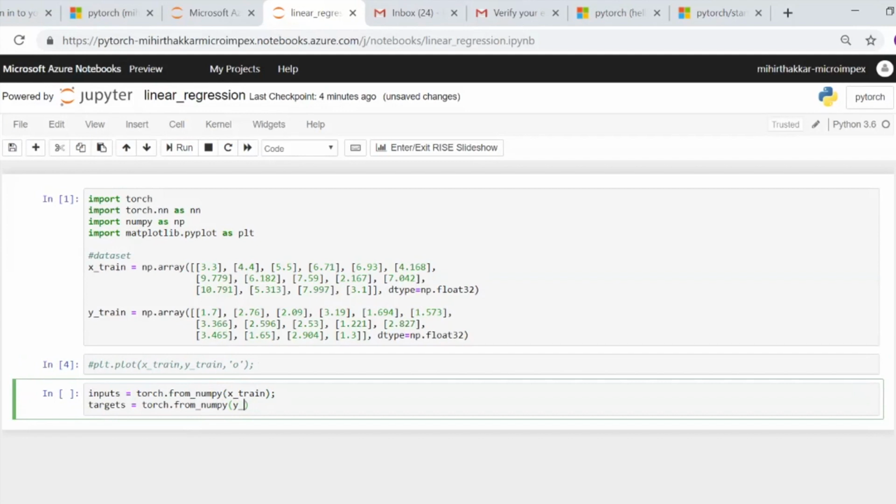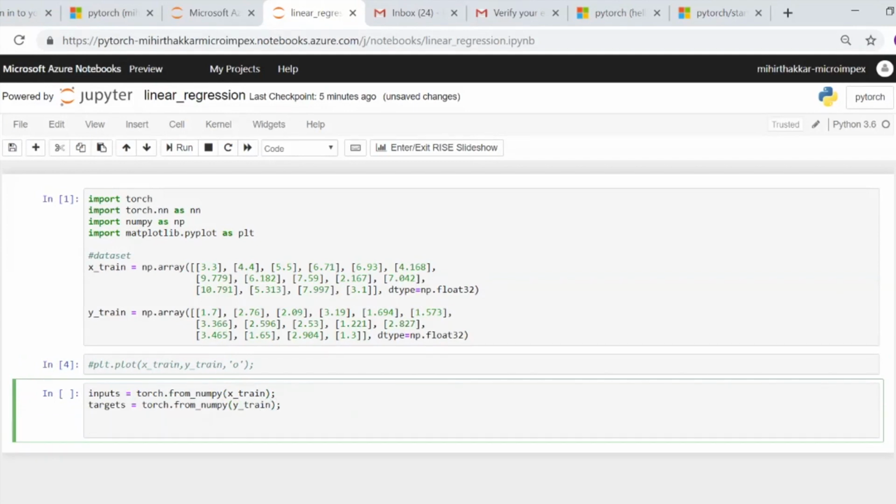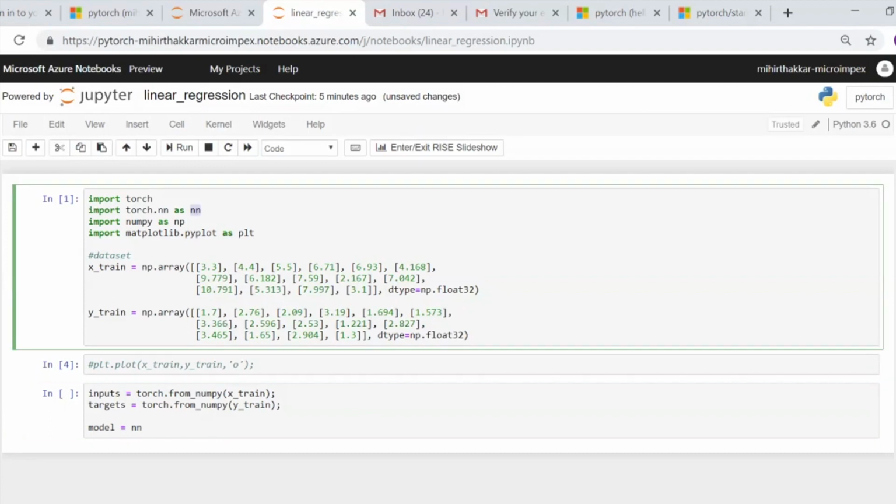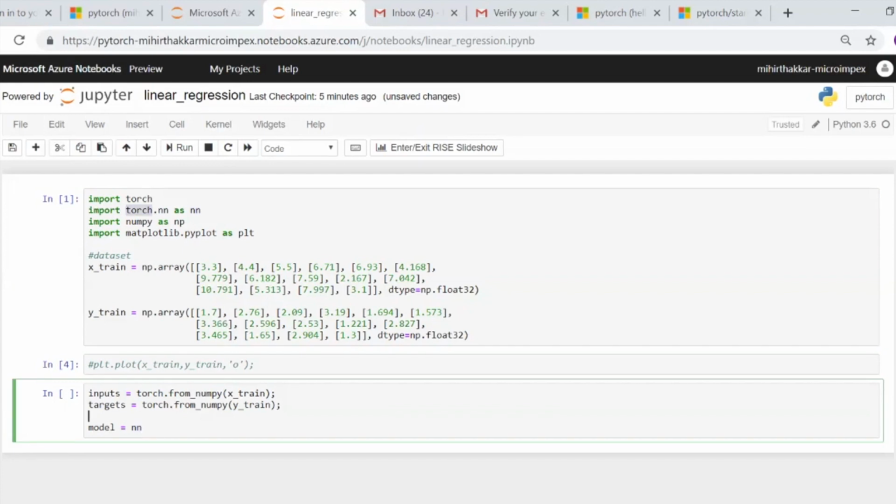So I'm not doing anything crazy over here. So next what I'll do is create a linear regression model. And so what I'll say is model is equal to, now we are already importing the neural network over here from torch.nn. So I'm saying nn dot linear. Now this is not the same as saying create a linear regression model, but I'm just saying create a simple linear layer.